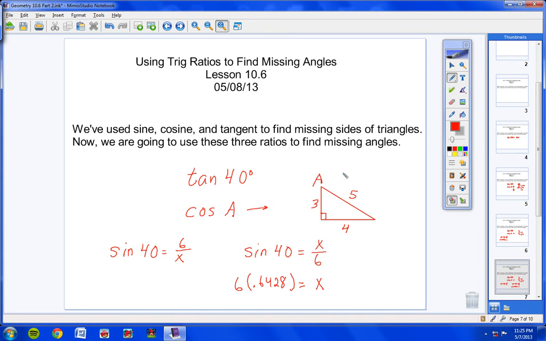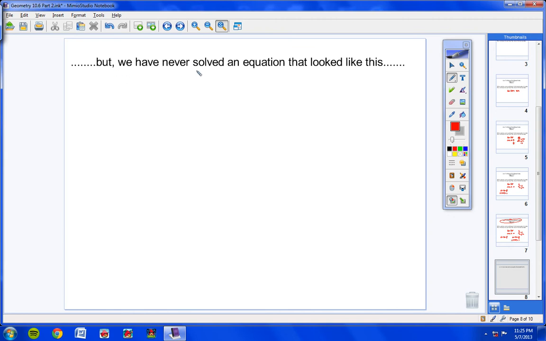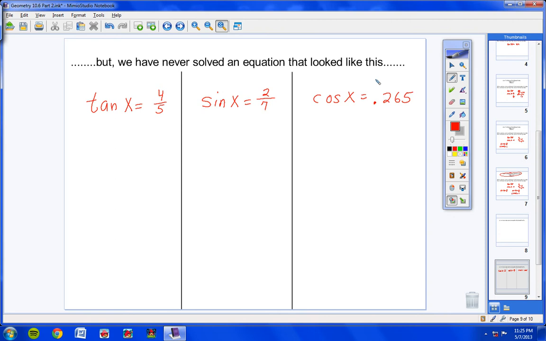But look at this, please. Is everybody ready? You should have written this heading down a couple hours ago, okay? And now I've shown you a bunch of equations that we know how to do, but now watch this. We have never solved an equation that looked like this. All right? And here it is. Don't write anything down yet. Just watch. I have never given you a trig equation where you're missing the angle and you know both parts of the fraction. Here you're missing the angle, but you have no unknowns over here. We have not done any equations like that. Do you see the difference?